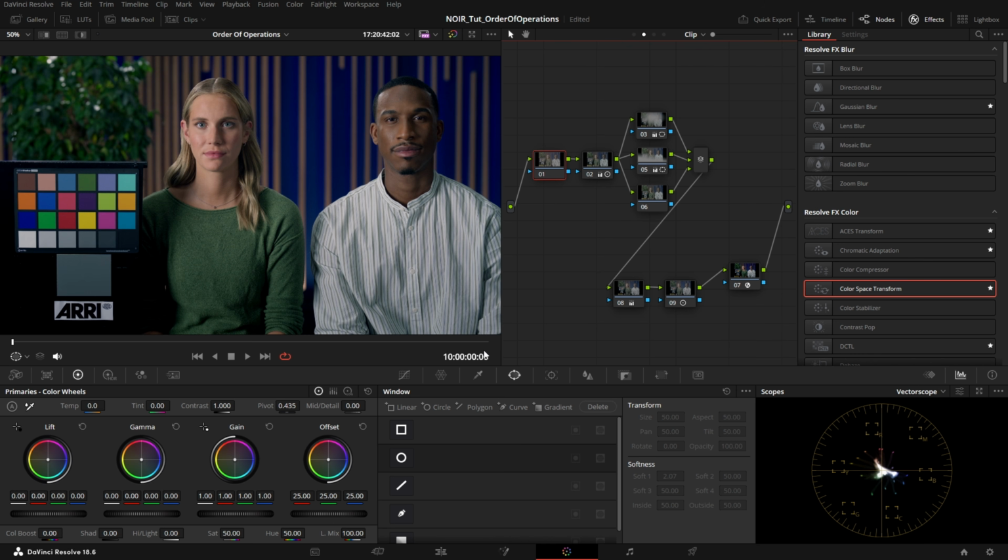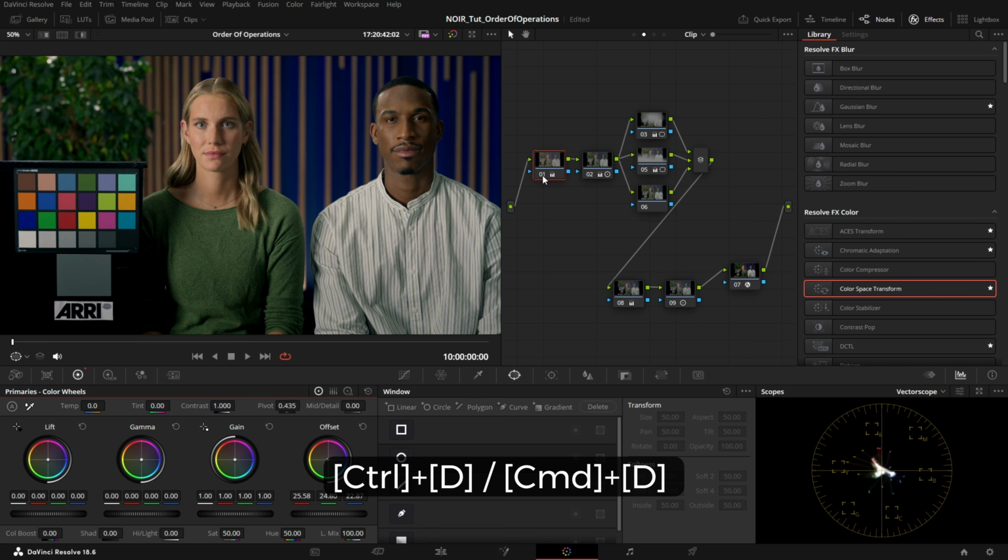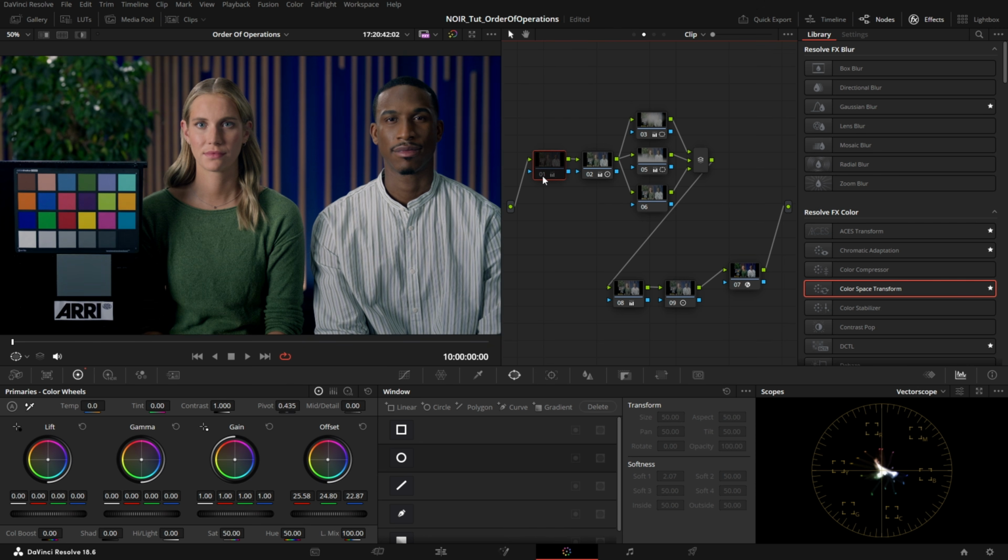So for example, the director wants this entire image to be a little bit more yellow, let's say. So we can just push a little bit more yellow into the scene. And now he wants to know the before and after. Because it was created in an empty node, we can just toggle this node on and off by hitting Ctrl or Command D, or just clicking on the number underneath this node. It's really easy to have this one adjustment visible just by enabling one node on and off.